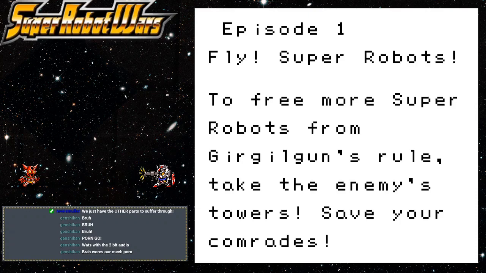Fly, super robots, to free more super robots from Gilgilgun's rule. Take the enemy's towers. Save your comrades.